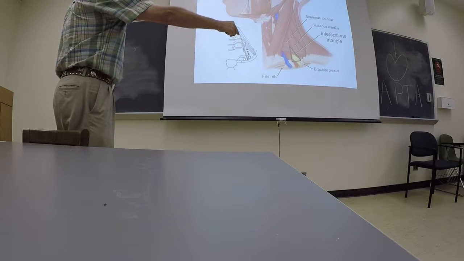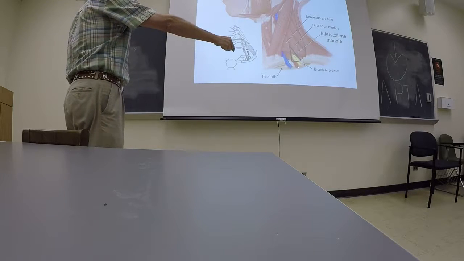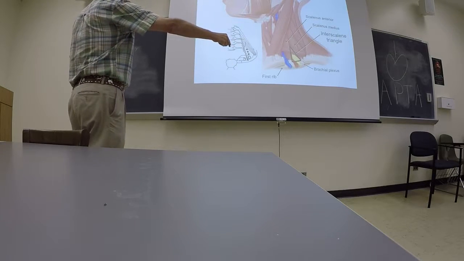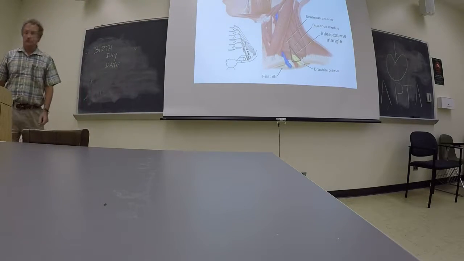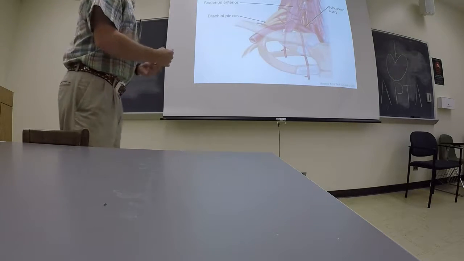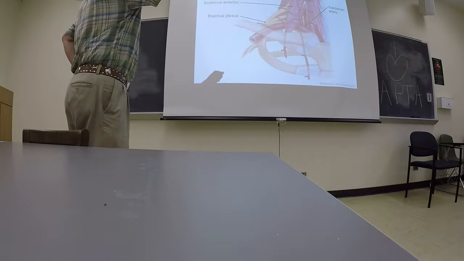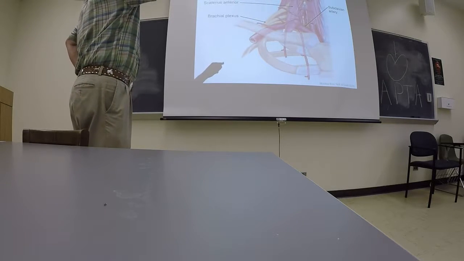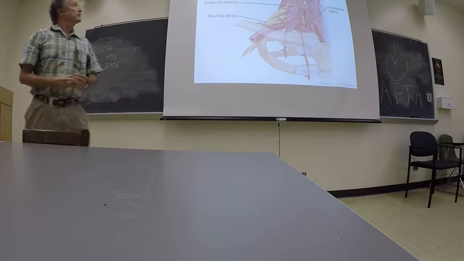So all this stuff's coming out over the first rib and lying in front of this brachial plexus. Right at this point, it's going to be the axillary artery. Here it's the subclavian and the axillary vein. So the vein's coming out in front, whereas the artery's traveling with the brachial plexus. Yet another view. Okay, here you see the artery coming out below the brachial plexus. Okay, and there's your anterior scalene and your middle scalene, and there's the subclavian artery. Once it gets out here, it becomes the axillary artery.